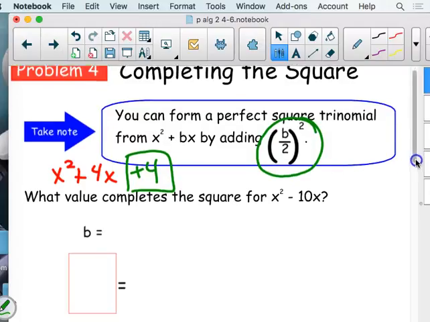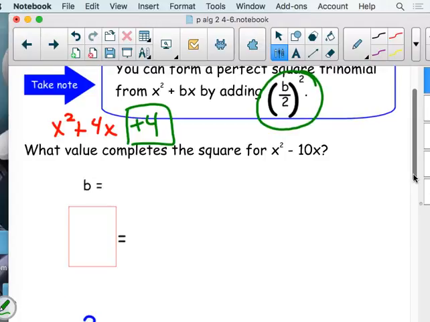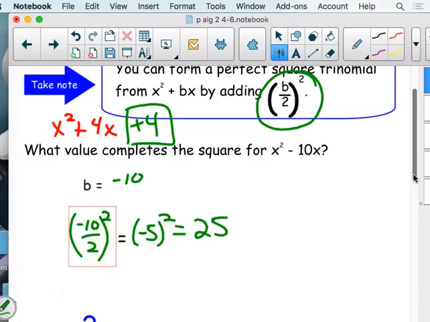So this one says, how about if we gave you x squared minus 10x? What's b in that? Careful. Negative 10. So if that's b, we're supposed to take negative 10 divided by 2 and then square it. What's negative 10 divided by 2? Negative 5. And what happens if you square negative 5? What do you get? It will be 25. Makes sense. Put that plus 25 up there. We think, well, this is x squared, this is 5 squared, 5x double, 10x. There it is. That would make it a perfect square trinomial.